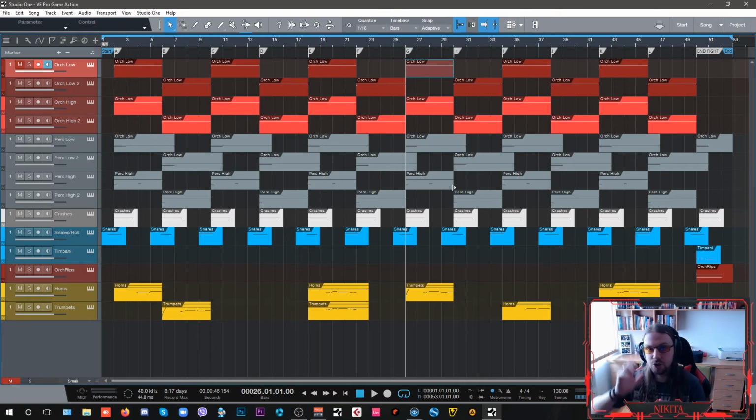And then as you drink your health potion, we are bringing back and shutting down some of the more suspenseful layers, and leaving, for example when your health bar is full, only the orchestra low and the percussion low segment playing together, and then we end the piece of music here, for example.